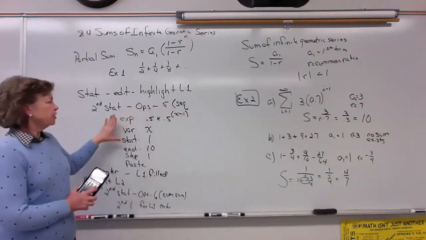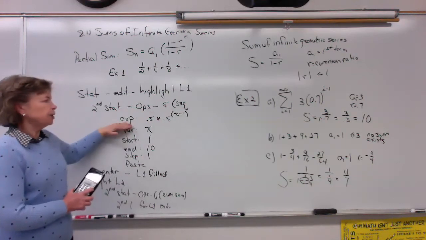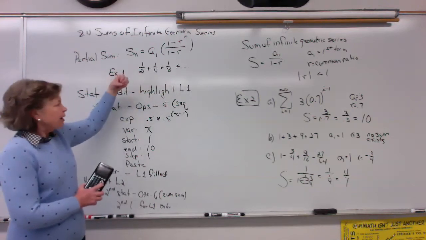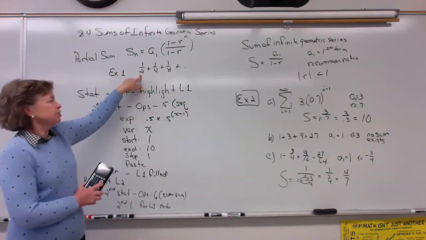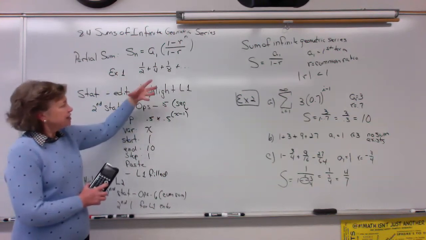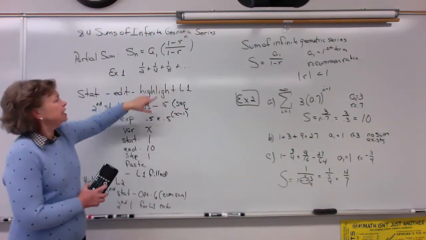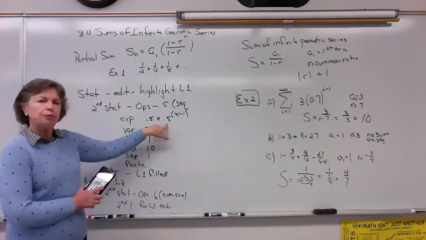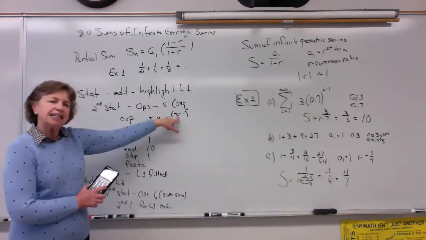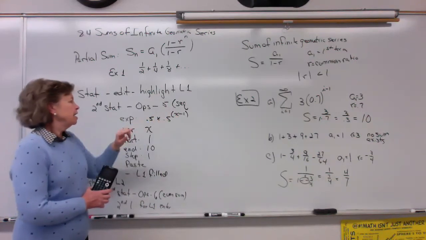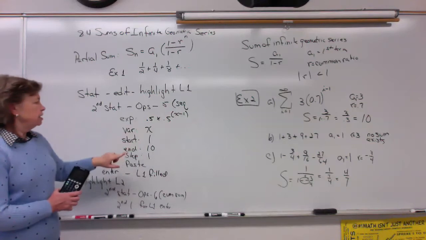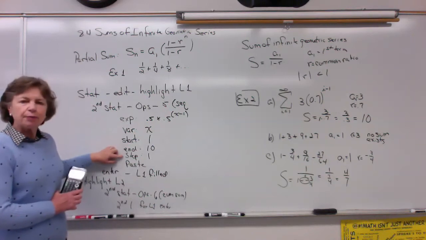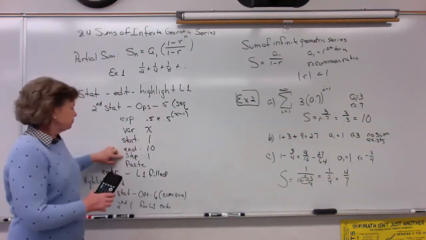When you've gotten that far, there'll be a little menu that pops up asking you for the expression. If we're doing this series, it's 0.5, because that's the first term, times r to the n minus 1. My ratio was 1/2. So 0.5, that was the first term, times the ratio, 0.5, raised to the x minus 1 power. The variable, choose x, starting at 1, ending at 10, because we're doing the first 10 terms. Our step is 1, because we're going to find 1, 2, 3, 4.